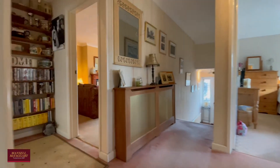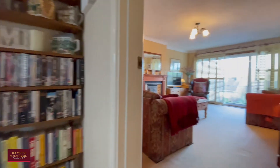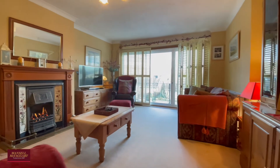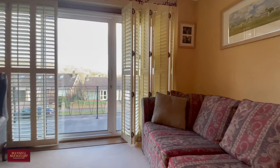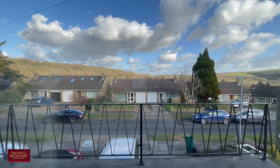I really like the way this central hallway gives you access into all the rooms. The next room is the main living room which is of absolutely fantastic proportions, and these large doors not only allow in plenty of natural light but also take you out to almost a little roof terrace over the garage.